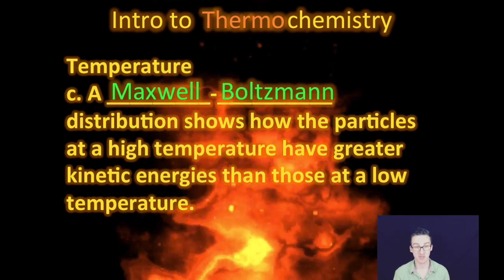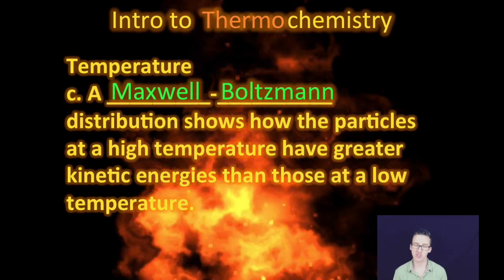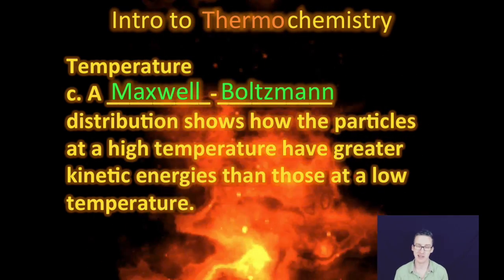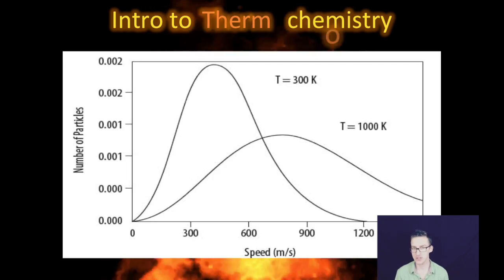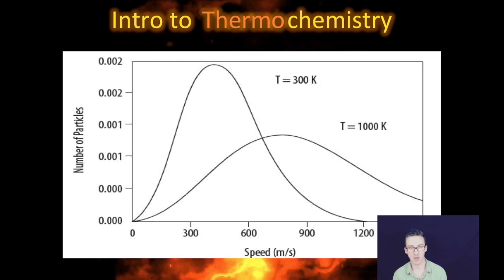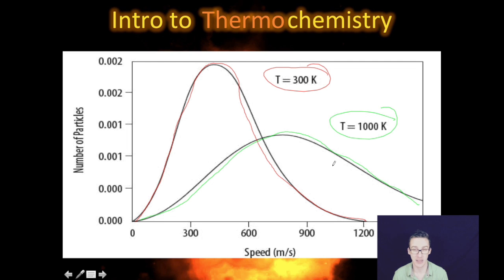Third thing, just to keep in the back of your noggin, is that many times when we are asked to think about temperature as it relates to kinetic energy, we're going to be shown these Maxwell-Boltzmann distributions. And really, it's just a great way for us on paper to understand and recognize the relationship that exists between temperature and kinetic energy. And so as you take a look at your notes or at the Maxwell-Boltzmann plot that you see on your screen, simply recognize that when you have got a sample that is at a lower temperature, in this case 300 Kelvin, and you compare that to a sample that is at a much higher temperature, in this case 1000 Kelvin, recognize that those particles that are at the higher temperature are going to have a much higher velocity and therefore a much higher average kinetic energy. Maxwell-Boltzmann, thrill a minute plots.